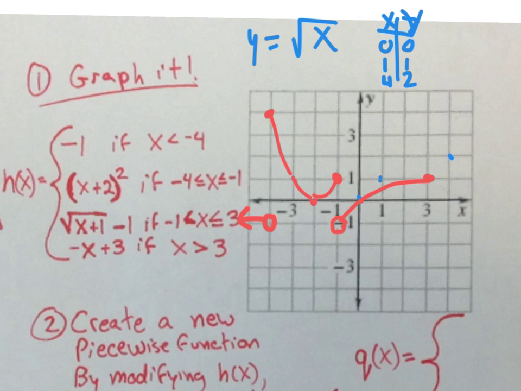Now my final one is a linear function, and we know y equals mx plus b. We know the b value is 3. So this one is going to cross at 3. Let me do this in red. It crosses at 3, and then from that point I'm going to go down 1 over 1, down 1 over 1, down 1 over 1, down 1 over 1. And that would be my perfectly straight diagonal line for the function y equals -x plus 3.